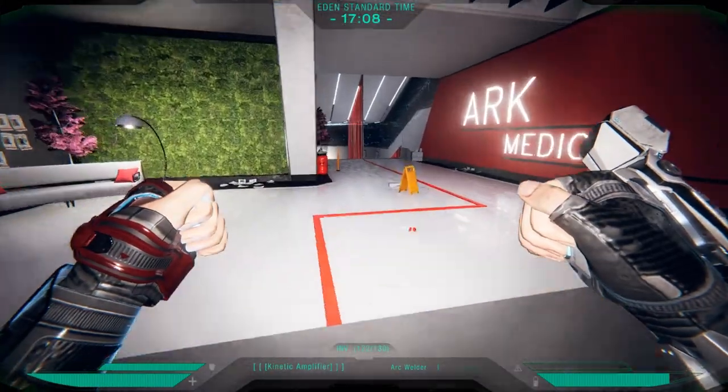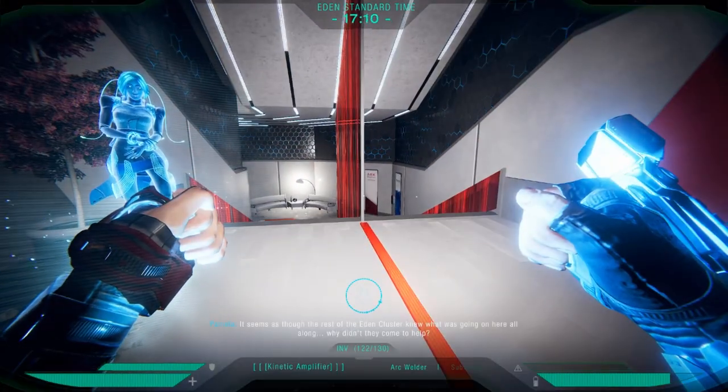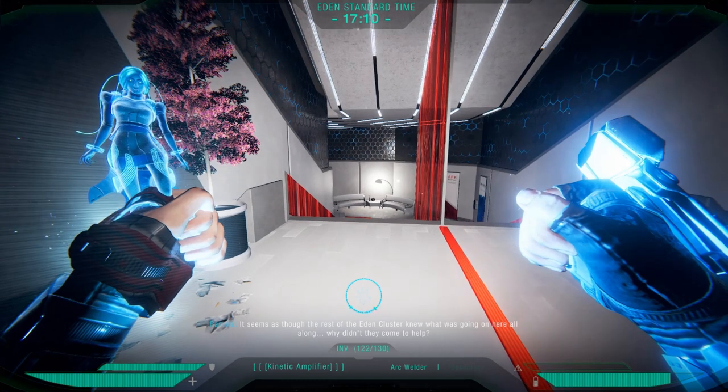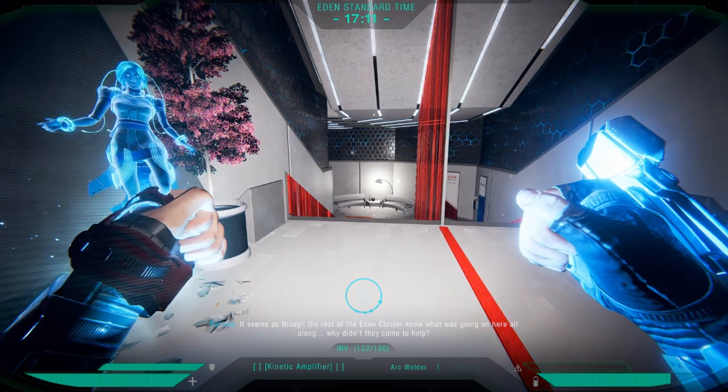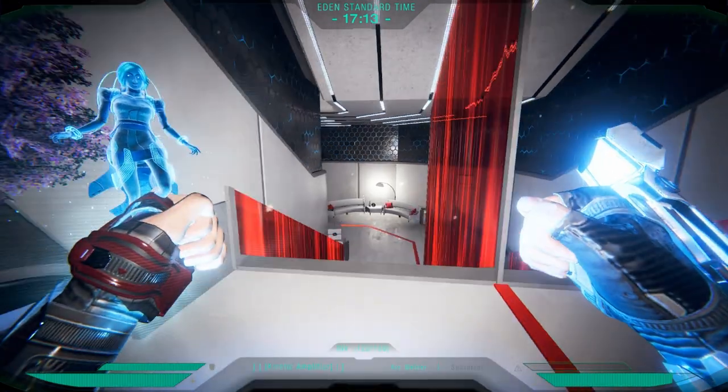And even if you can cure the citizens, it seems as though the rest of the Eden Cluster knew what was going on here all along. Why didn't they come to help? Please hurry to the gene lab.